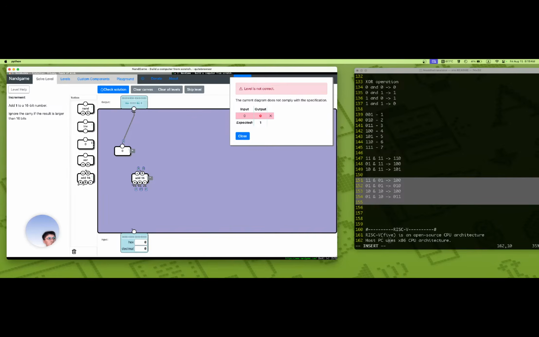What is 0? Constant 0, okay. If the input is 0, output should be 0. Yes.